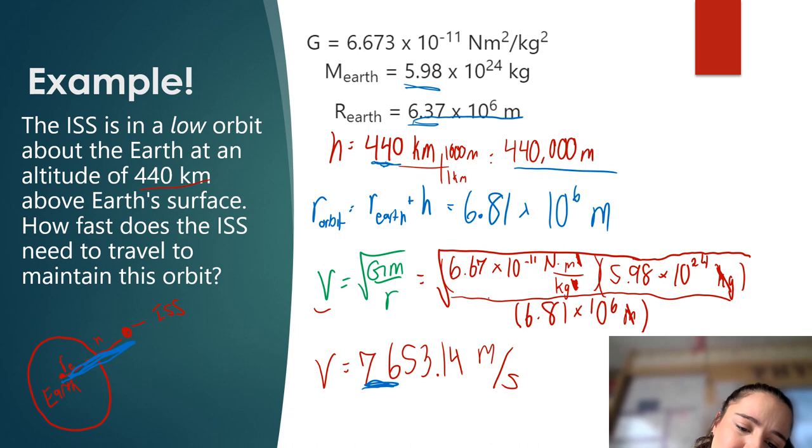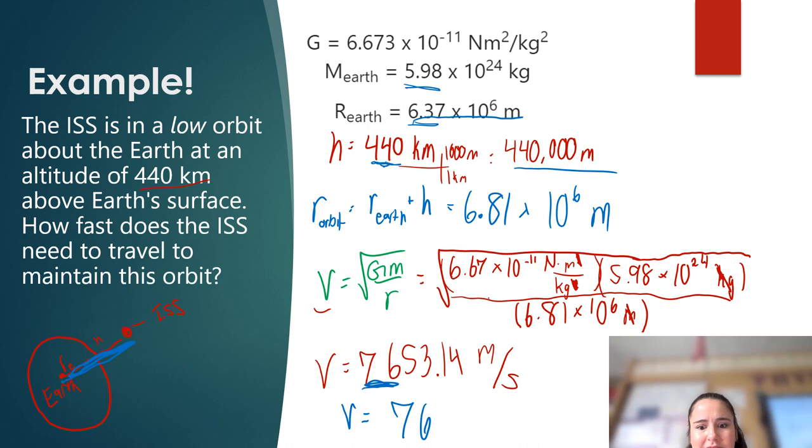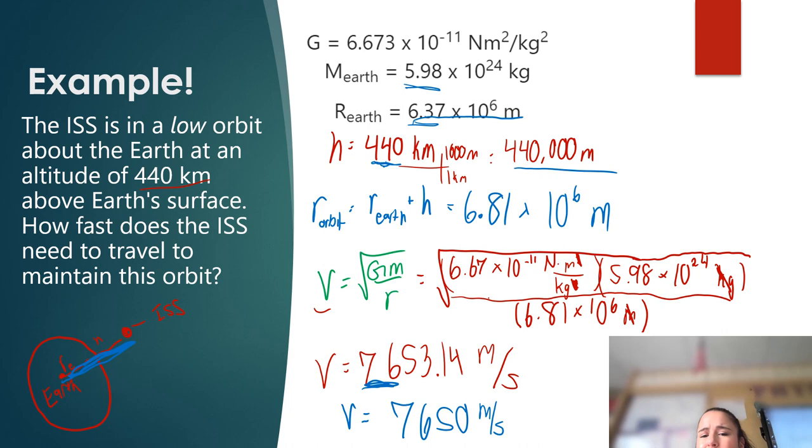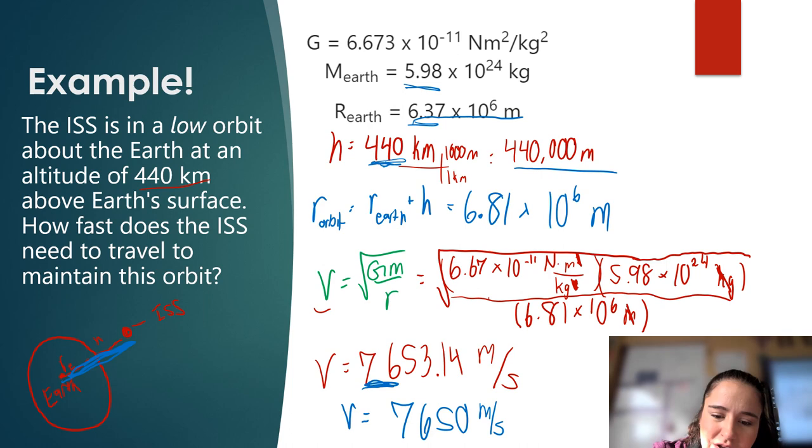So I know the speed of the object in orbit will be about 7,650, yeah, we'll just go with that. 7,650 meters per second. Okay. If we were being really strict on sig figs, and rather than going with three, you wanted to go with two here, you could also round it to just 7,700, and that would be just as correct. Okay. Because with 440, I'm not sure if that zero is a known one or if it was an estimated. I'm guessing it was their estimated digit. Okay, cool.